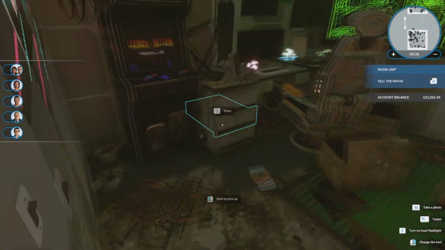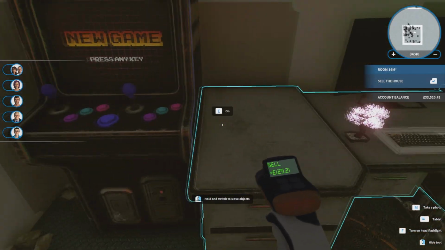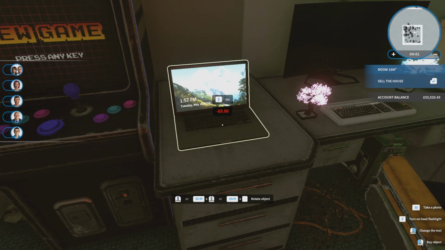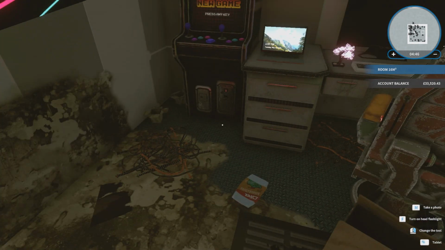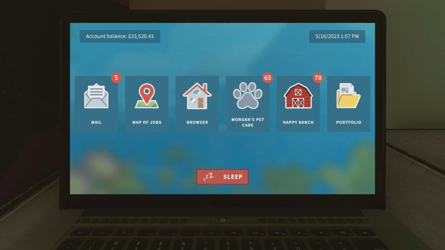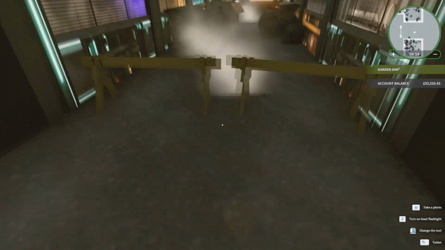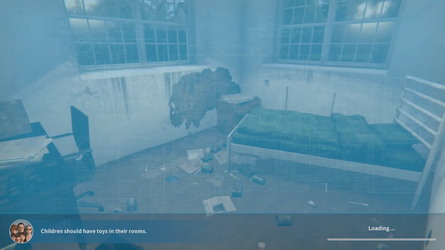Let's make some room on this desk. There you go. We can move the office here. Right there. And that means we can sell the last one. We'll go sell that and then go buy the next house. Now let's go do that. And that's what I wanted to come back for. Okay. Nope. The car. Okay. Go to Many Generations house.